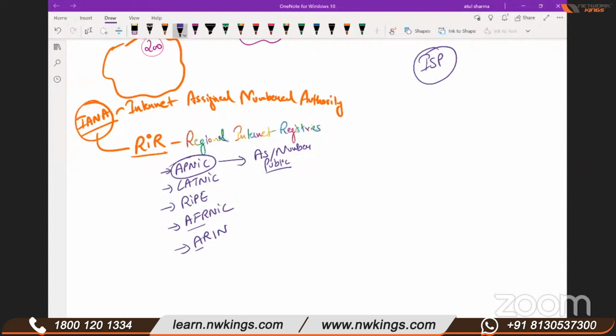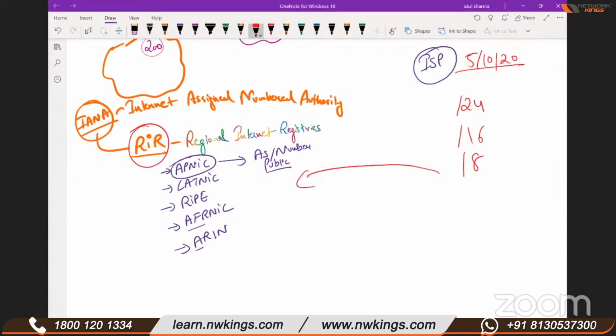Because ISP gives you 5 IPs, 10, or maybe 20 IPs. But if you need a /24 block, a /16, a /8, or maybe a big IPv6 range, you will contact the Regional Internet Registry. Okay, so let me check if we can go to the APNIC website.